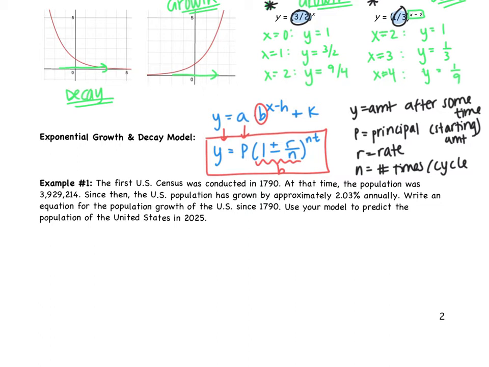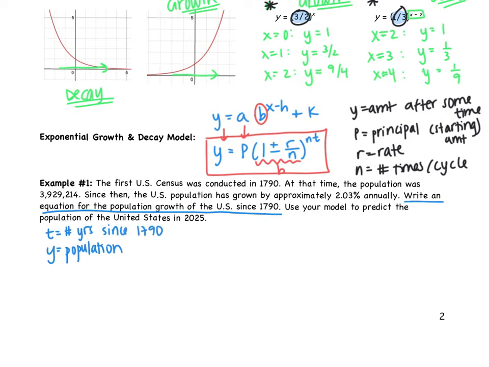Okay, so all of our equations are always going to have an n and a t. So let's figure out what that n and t stand for. It says, write an equation for the population growth of the U.S. since 1790. So we have two variables here, population and year. Well, t is going to be time, so t is going to be year. Our y is going to be the population. Okay, so for t, we're not really going to use the year. We're going to count the number of years since 1790. So t is going to be the number of years since 1790.